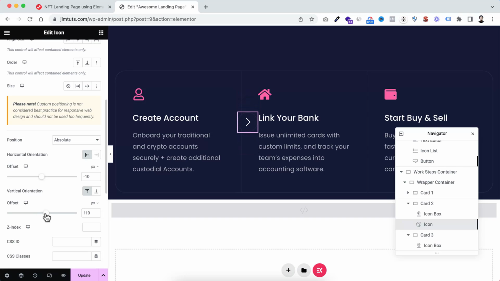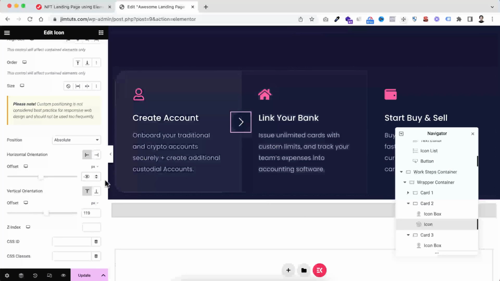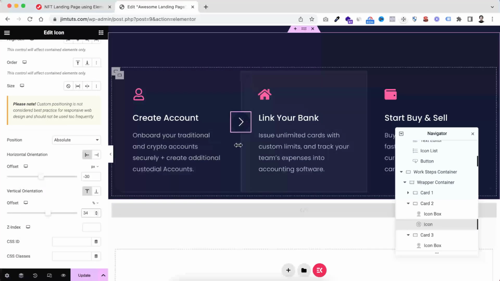For the horizontal orientation from left, I want to make it -30 pixel, and here from top, the vertical orientation, this time I'm making it percentage, and let's make it 34%. Right now it's sitting here and it looks perfect.